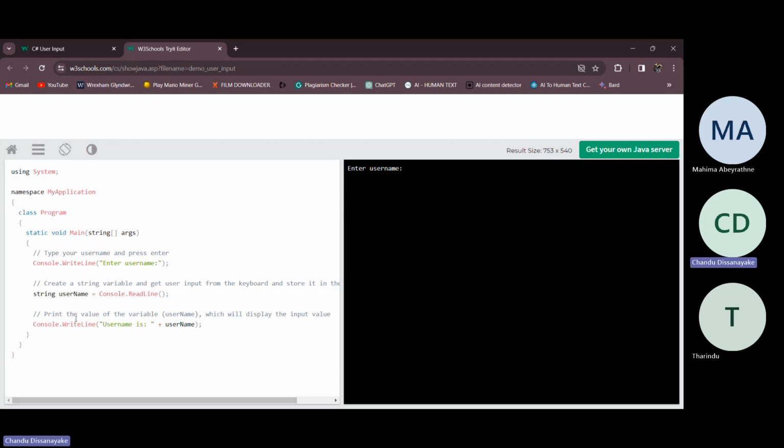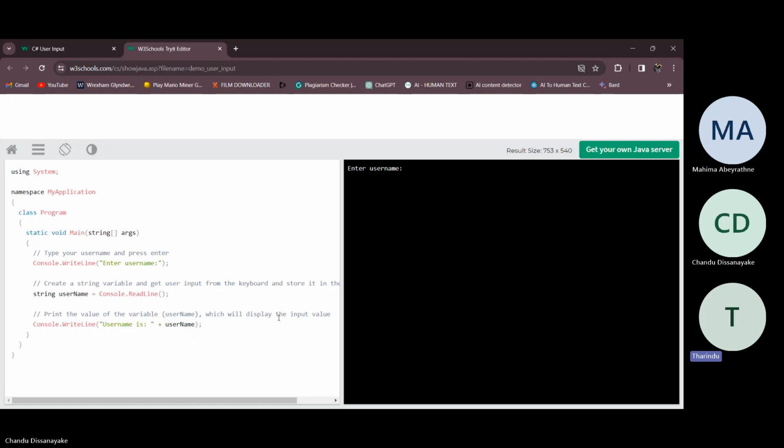Then here we output the user input with this string. In the console I can enter user input. To print the value of the variable, console.writeline, the username is plus username.